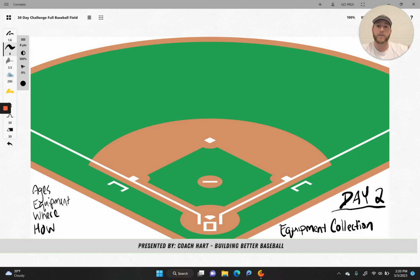It's just a matter of as the ages get older, the further out you'll have to put the equipment to make the throws farther for the older kids. The equipment that's needed, you're going to have different teams. So I would say if you have a team of 12 guys, you can make teams of 3, so you would have 4 different teams. The different equipment that's used is you're just going to have something to scatter around the field. So that's kind of up to you.